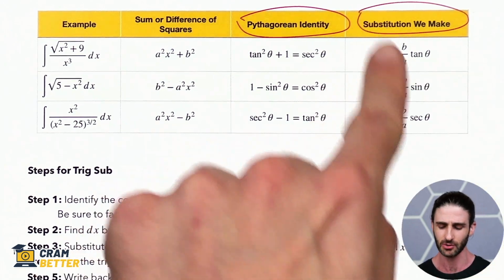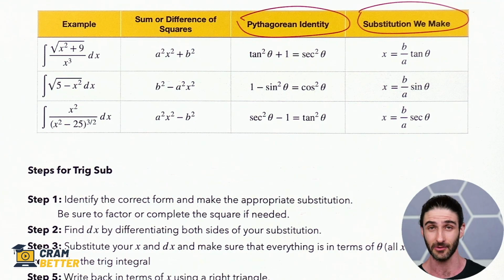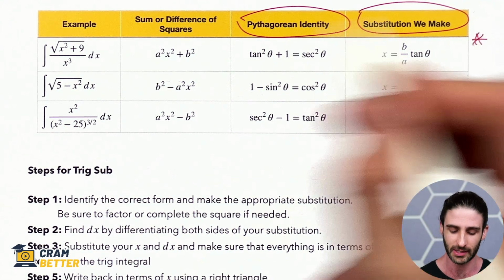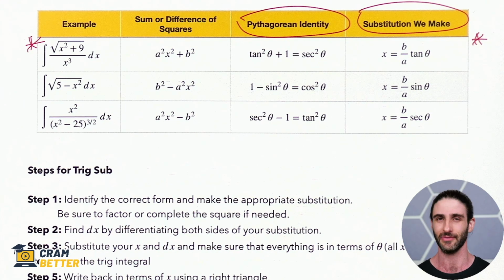Now, I'm showing you in the table the substitution that you're going to make based on the pattern. And if you want to memorize this table, you can do it. And again, you'll definitely save time if you do that, but only if you really understand the logic behind it. You got to understand why you're doing this, or else it's going to just be like a whole mess of random facts when you get to the exam. And I don't want that to happen. I want to make sure that you understand what's happening here, okay?